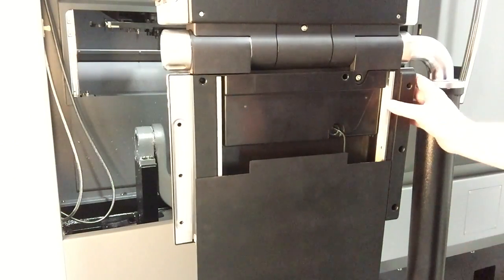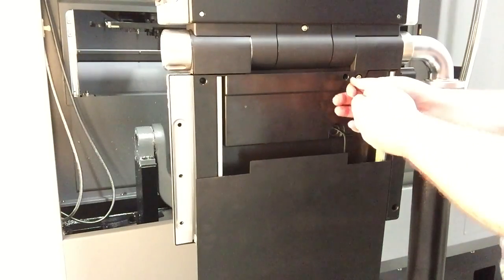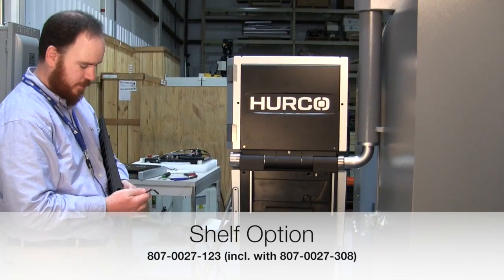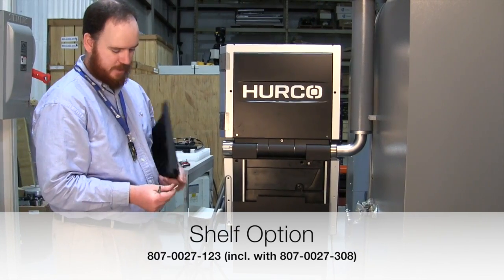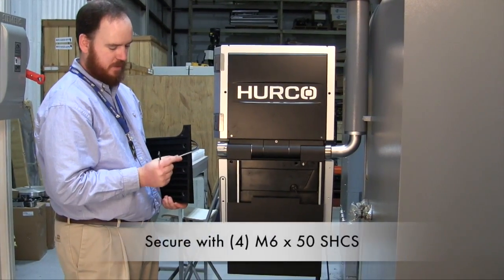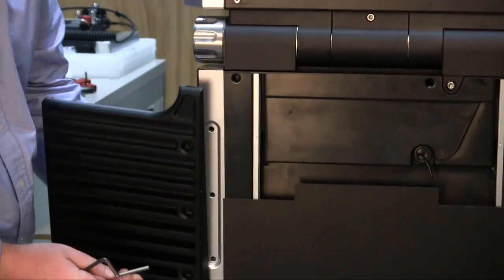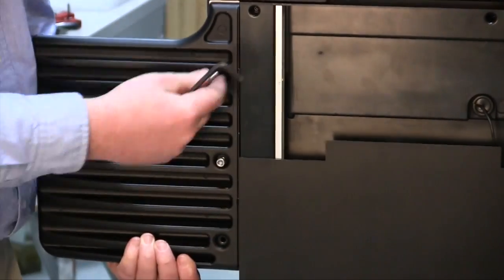The top right corner will be fairly tight with all the cables, and extra pressure may be needed on the keyboard rail to press it into position to engage the screws. When installing the shelf option, it'll be installed with 3 included bolts. It's self-aligning in the pocket molded into the rear cover. This shelf will also need to be removed if the rear cover should need to be removed at any point in the future.